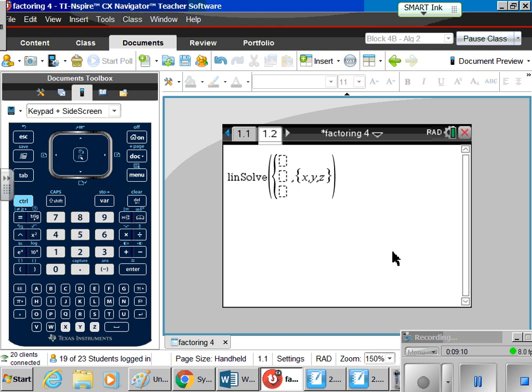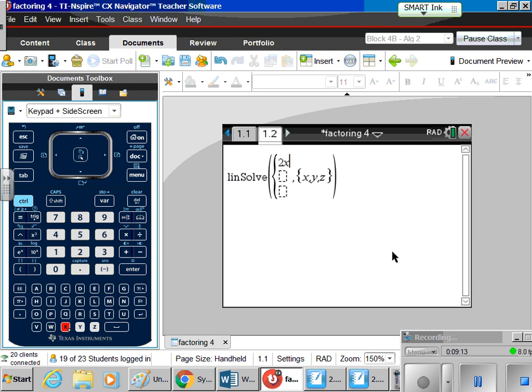And we're just going to put this in just like it shows up on our paper. So 2x plus y plus z is equal to 15. Now, one thing I will tell you is make sure you are putting them in properly, because one mistake is a big problem. Minus 3y minus z is equal to 35. All right, so negative 4x plus 4y minus z is equal to negative 14.